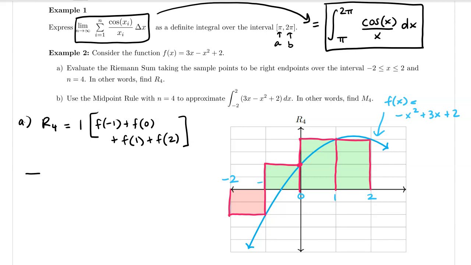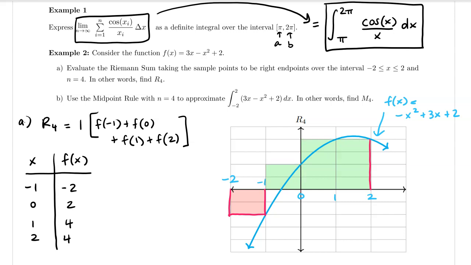So I'm going to make a quick table. I have my x values and then my f of x values. So I'm plugging in 4 x values: -1, 0, 1, and 2. If you want, you can pause the video and go ahead and evaluate those. So here are the y values. I went ahead and plugged those in, and you can also see them from the graph that we have to the right here, because we have a grid, so we can see the y values.